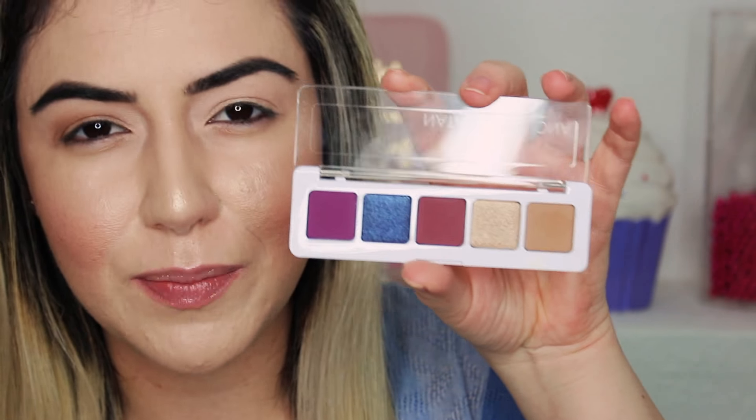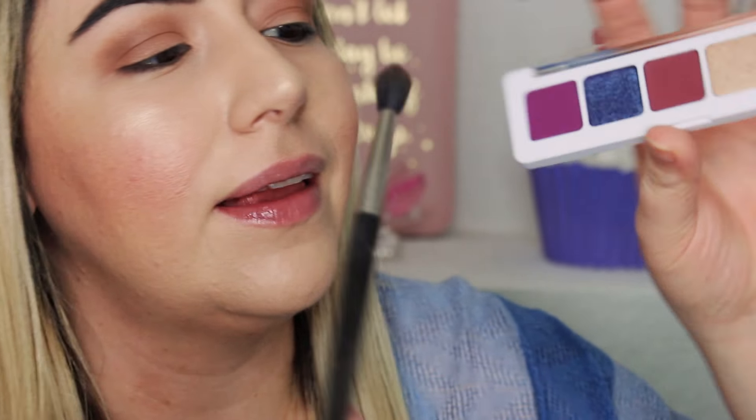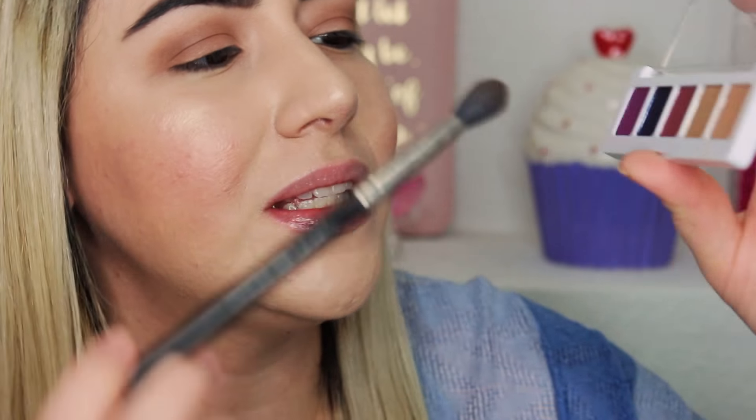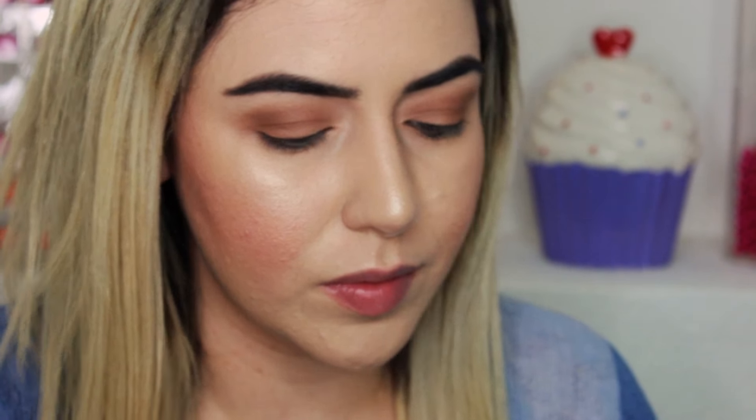There's not much you can do with this palette — you either love purple or you don't. I'm talking very low because my parents are sleeping. Now I'm going to get this one here — I believe it's called Poison Berry — and let's start building up the purple shade.